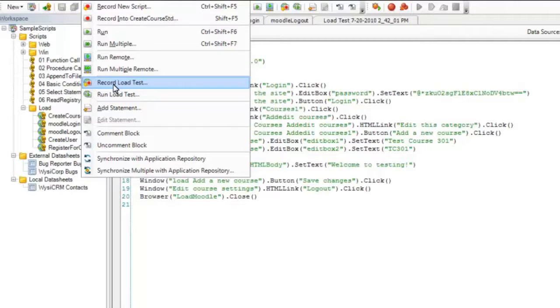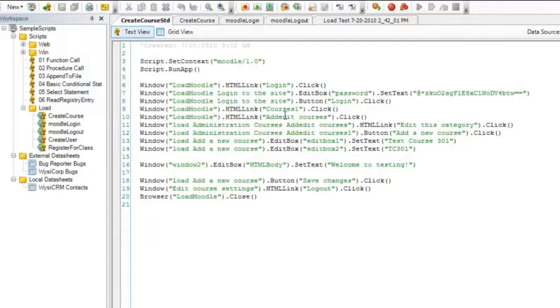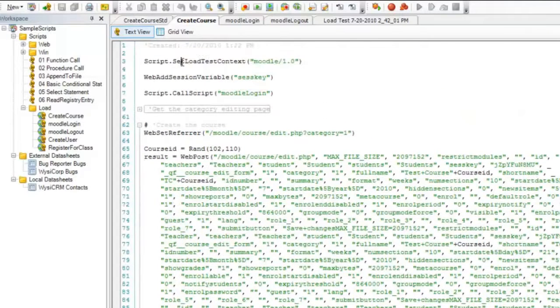So if your web application has lots of on-screen combos, today you'll see in your normal script lots of selections going on, but in the QA Wizard load script, you'll see just one web post or one get associated with that. On the other hand, the thing you'll see is often a lot of web gets for other things on your page that you may not normally look at. So if we look at our load test equivalent, first of all, we start with a set load test context like we normally do. I've got one of those web add session variables here. There's a ses key value that I know is being used, so I want to say that's dynamic, pull that out.